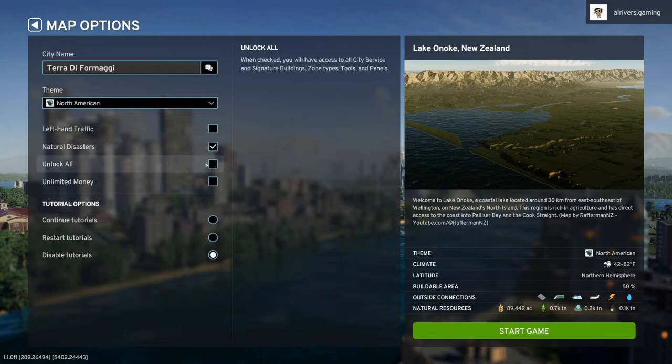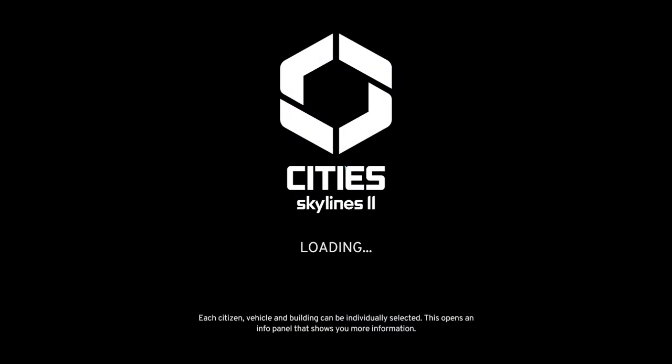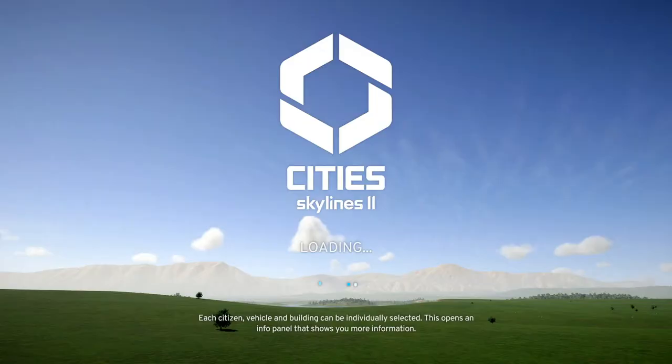Alright. Natural disasters. We're not going to unlock all. We're going to disable tutorials because we don't need it. But yeah, this is going to be the land of cheese. So, here we go. Let's go ahead and get this started. Ladies and gentlemen, folks, welcome to Terra di Formaggi.